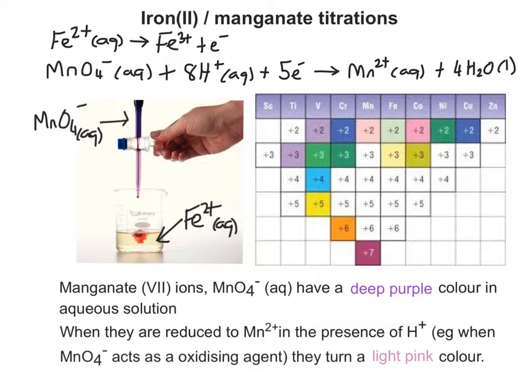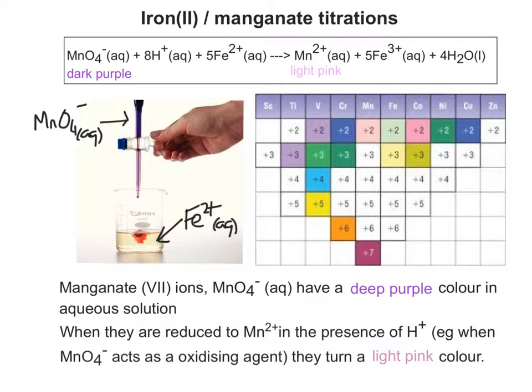The two half equations for this redox reaction are at the top of the page. What you've got to concentrate on when balancing redox half equations is the number of electrons. The Fe2+ half equation gets multiplied by 5, because the manganate half equation requires 5 electrons. So the manganate half equation stays the way it is, and the Fe2+ to Fe3+ half equation gets multiplied by 5. I'm going to put the overall balanced redox equation on the screen in a second. Why don't you pause the video and see if you can work it out for yourself.